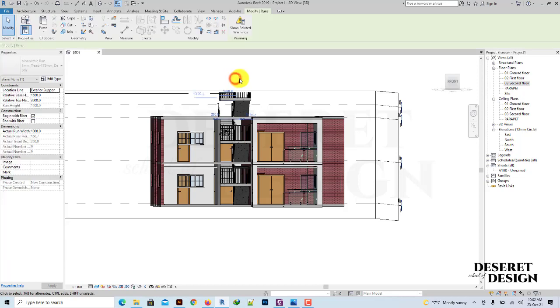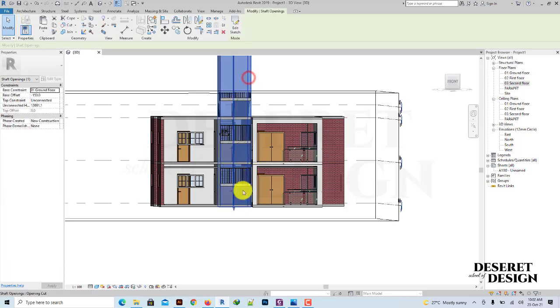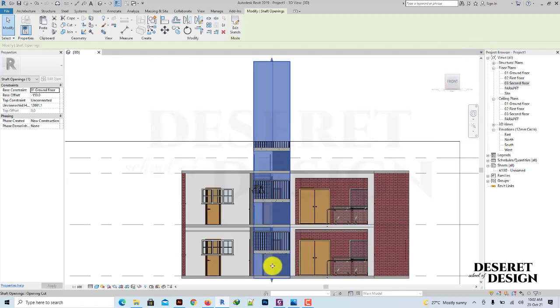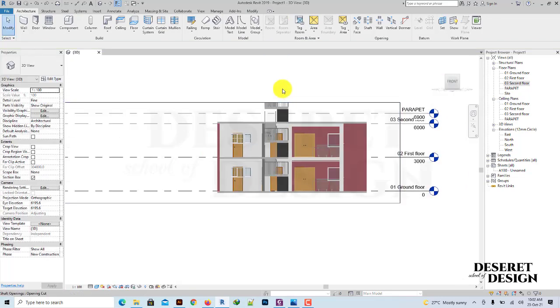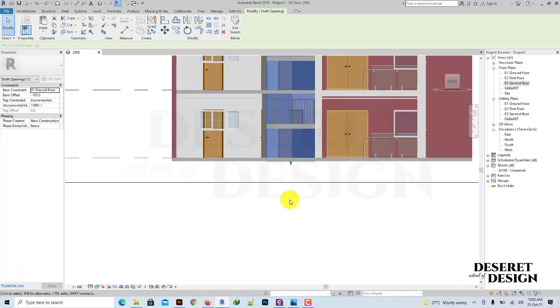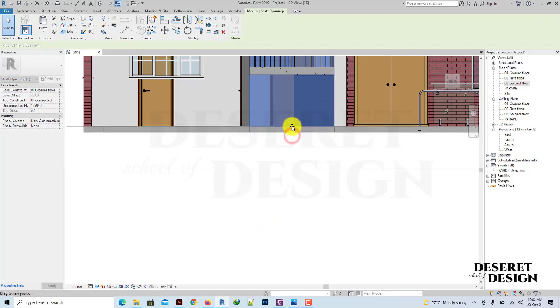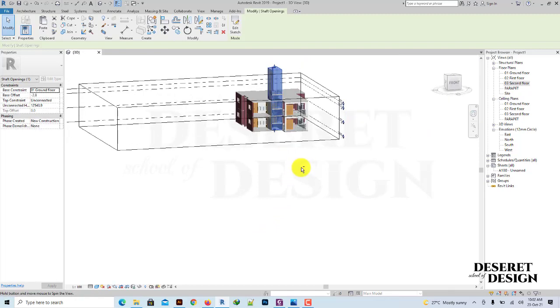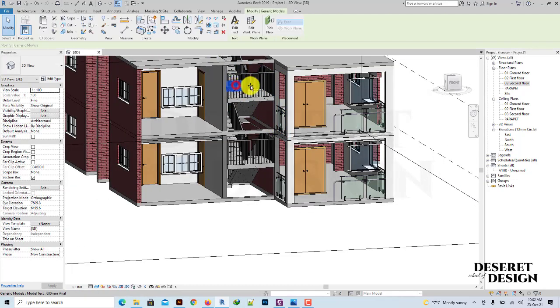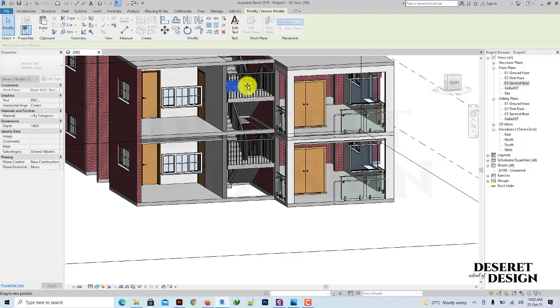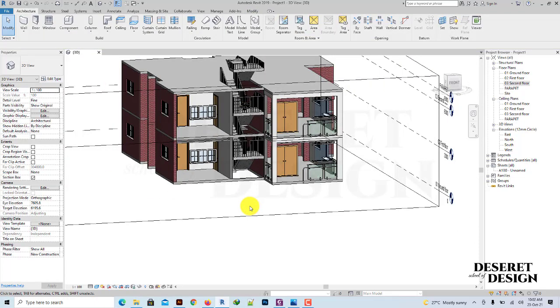So you select your shaft, then you bring the down part up. Bring this up. Very easy, right?